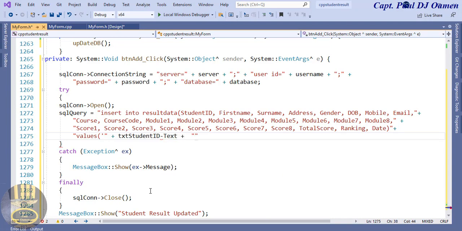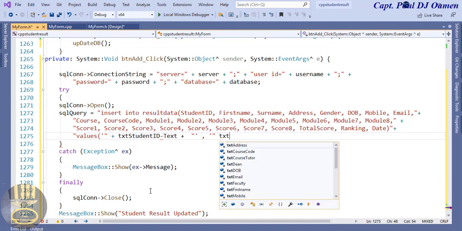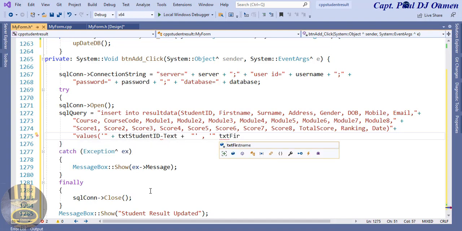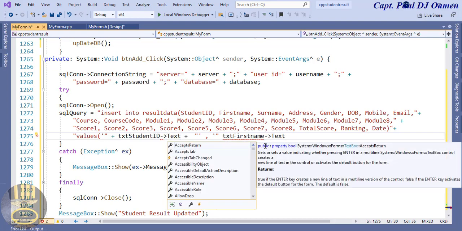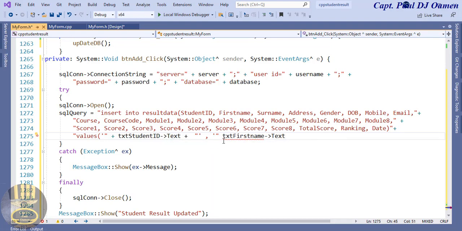This can be a little bit confusing, so I have to be careful here. Plus, there should be a comma here. Yep. The next one is going to be txt first name dash text. I'm missing something here. There. Now there should be a plus here as well. Okay, so that is fine.